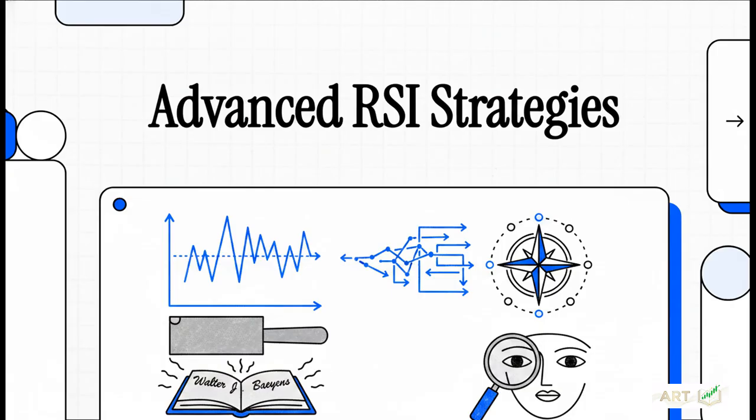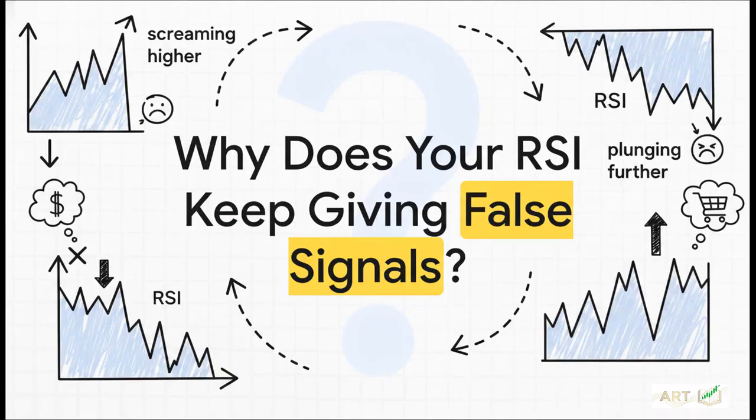And we're going to do it by diving into the incredible work of Walter J. Baeyens. So let's just get right to it, because I know you've been here. How many times have you seen the RSI creep above 70? You think, okay, overbought. You hit sell, and the price just keeps screaming higher. Or it drops to 30, you buy that oversold dip, and whoosh, it falls right through the floor. It's got to be one of the biggest frustrations in trading, hands down.